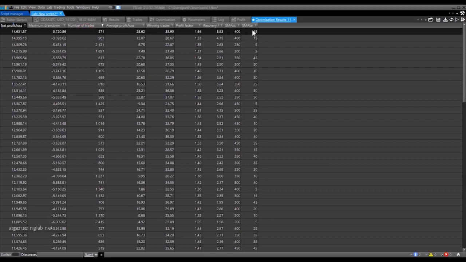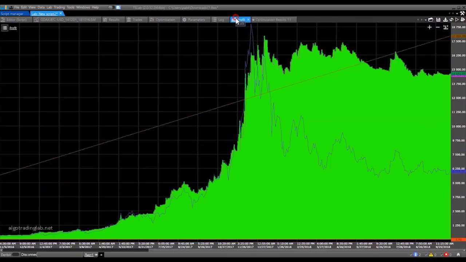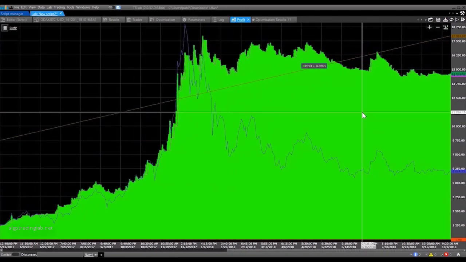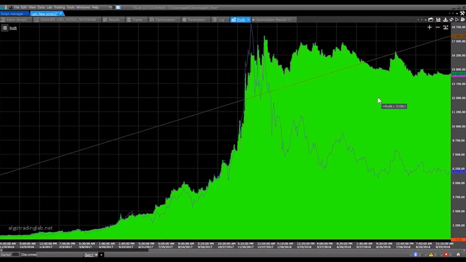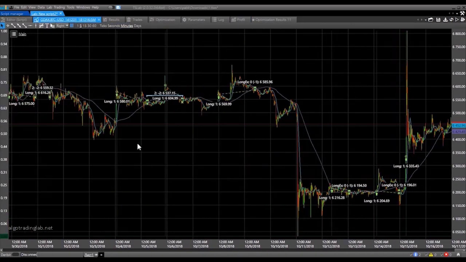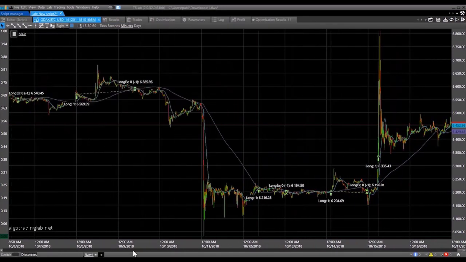Double click, we see that the slower SMA has a period of 400, the fast SMA has a period of 45. Click the profit button, and now we get a quite different equity curve. We actually get a profit here. The strategy result is better than the market, and this is only the long position. You can also add short side here later at the reverse signal. Let's check the trades on the chart. They are made much less often, but we clearly see all the trades. The whole strategy is ready.